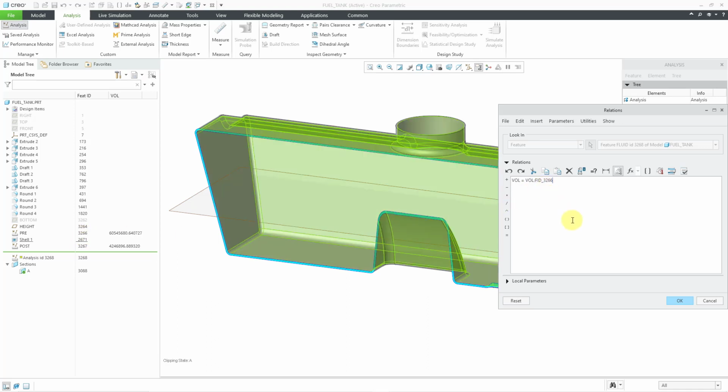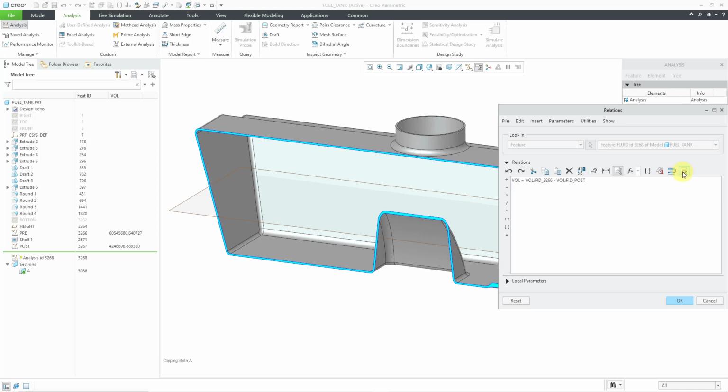So that's the format. And now this can be minus, and you don't have to insert the parameter from a list. I'll show you the other way that you can do it. Let's do VOL colon FID underscore, and instead of using the feature ID number, you can use the name of the feature. So I called the second feature post, so I will type that in manually.